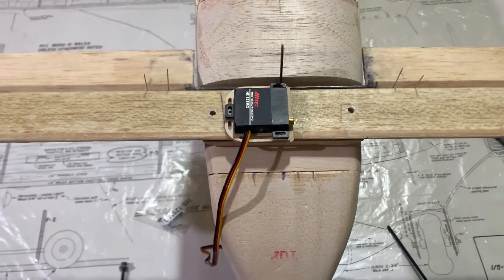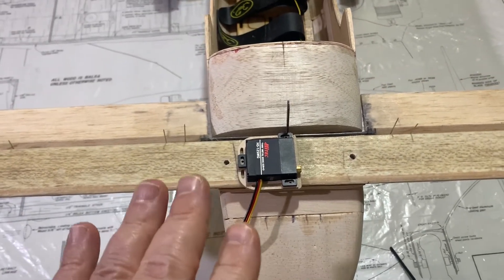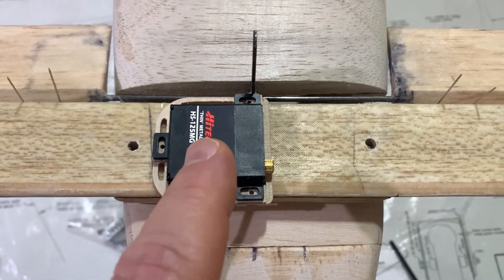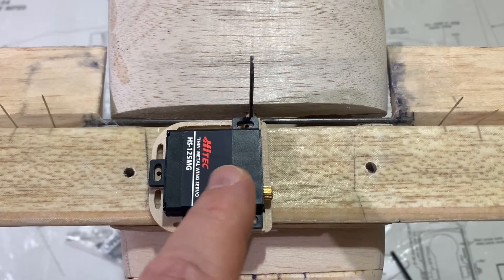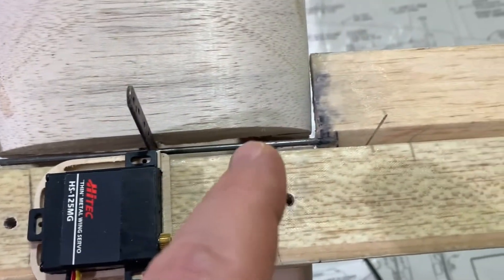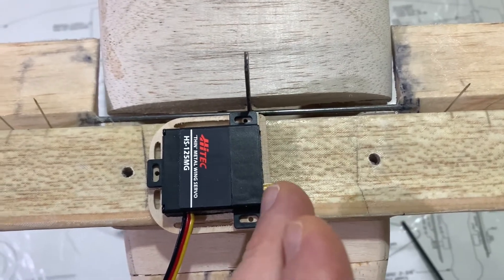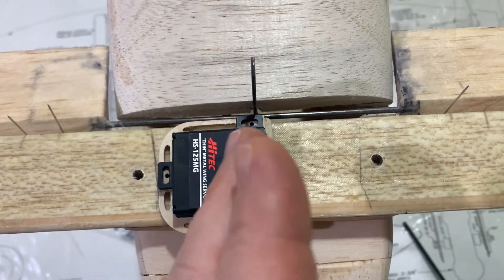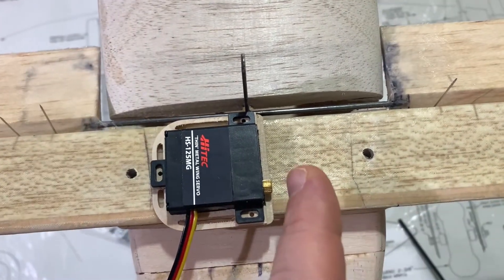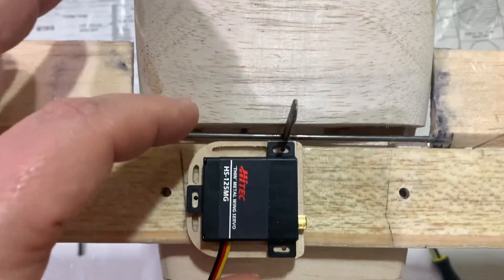Hi friends, as we continue our update here, let's talk about servos. We have our canard - it's upside down - and my idea was to go ahead and install the servo directly in the center of the canard and drive it that way. But the problem is, as you can see, it's just a little too big. These lines represent the edge of the canard mounting block, so you can see that's just not going to work. You'll also notice where the servo arm would normally go it's off center - the arm will wind up sitting right about here.